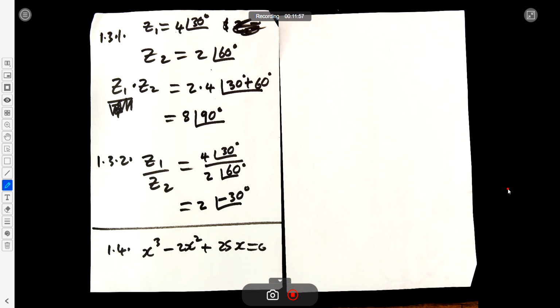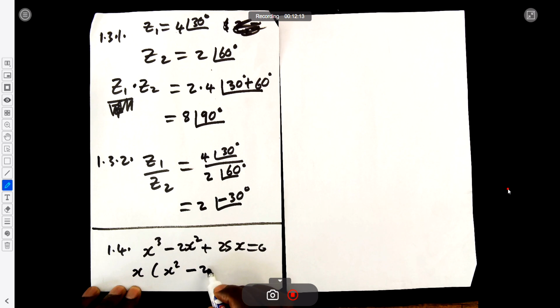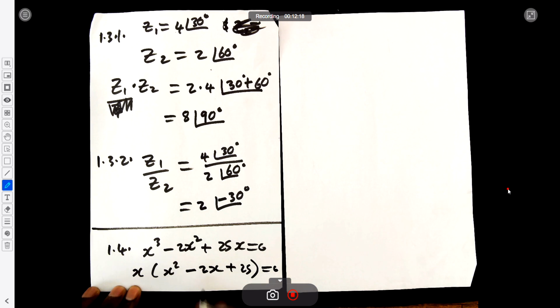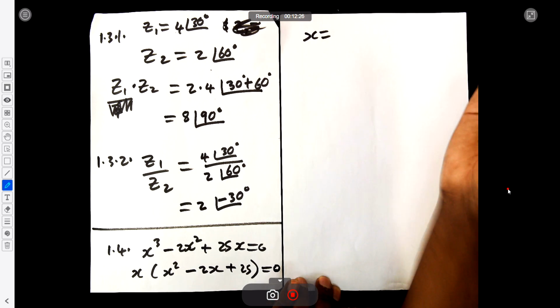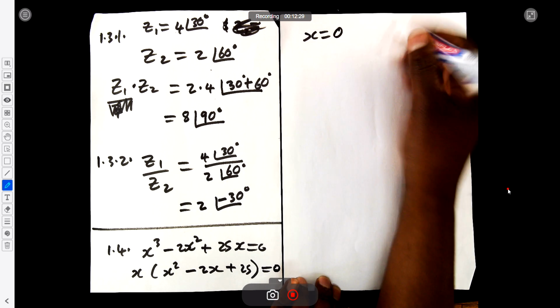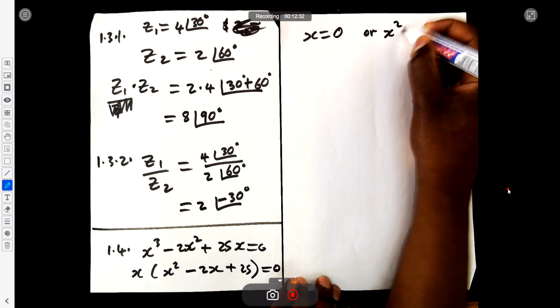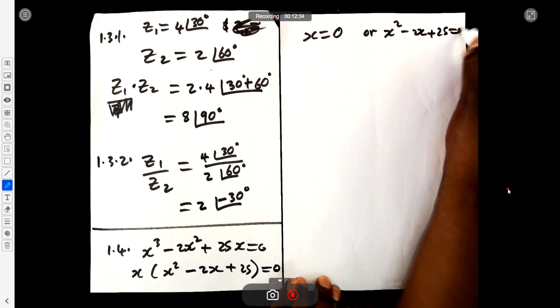That's the first thing, because these are algebraic functions. The methods of factorization, taking out the common factor, difference of 2 squares, play a role here. We take out the common factor of x: divide x cubed by x, we're left with x squared; divide 2x squared by x, we're left with 2x; divide 25x by x, we're left with 25, all equal to 0. According to the rule, you can equate the factors to 0. So factor x equals 0, or x squared minus 2x plus 25 equals 0.